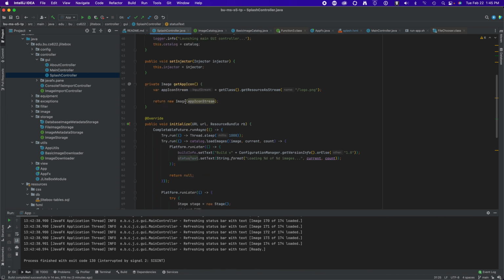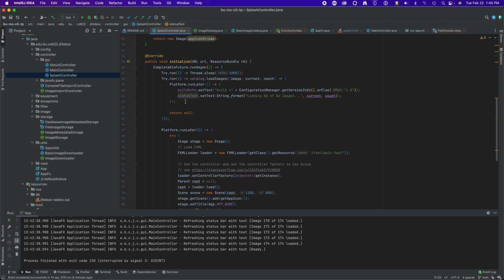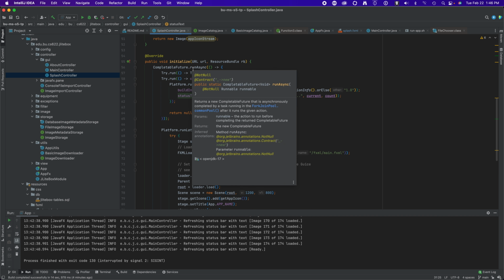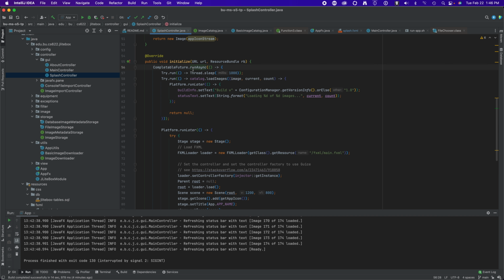The label already exists. And from here, I'm going to create a thread using CompletableFuture runAsync, and then call my data abstraction layer to load the actual images.